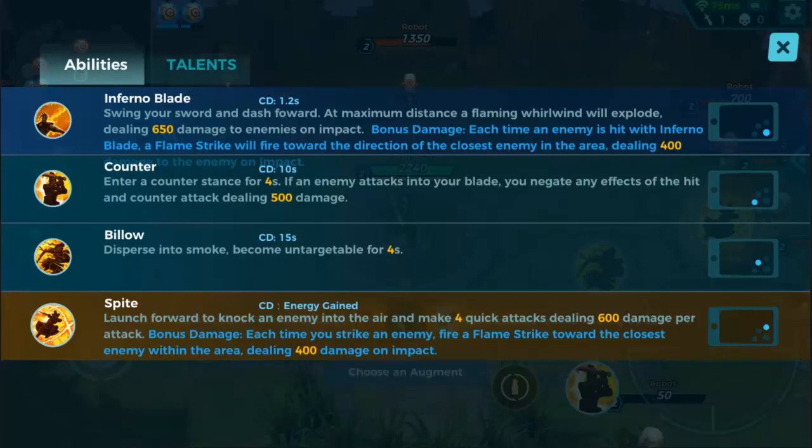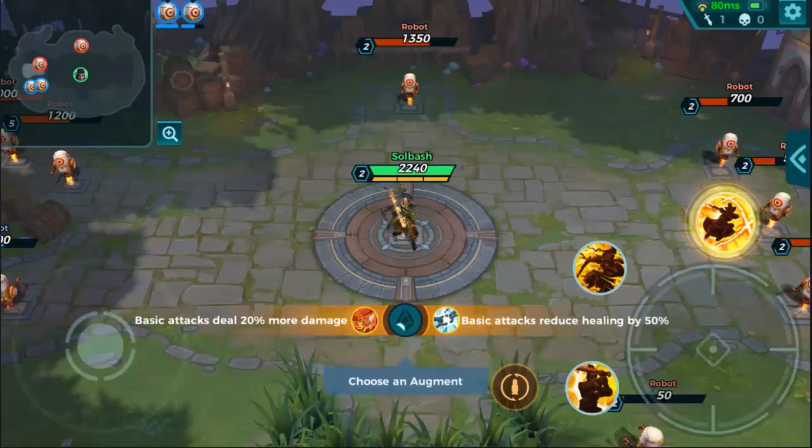His second ability is called Billow. It's a 15-second cooldown. You disperse into smoke, becoming untargetable for 4 seconds. And his ultimate is called Spite. Launch forward to knock an enemy into the air and make 4 quick attacks, dealing 600 damage per attack. Now there's bonus damage each time you strike an enemy. A flame strike will strike towards the closest enemy within the area, dealing 400 damage on impact. Now that right there is similar to his basic attack as far as the flame strike.